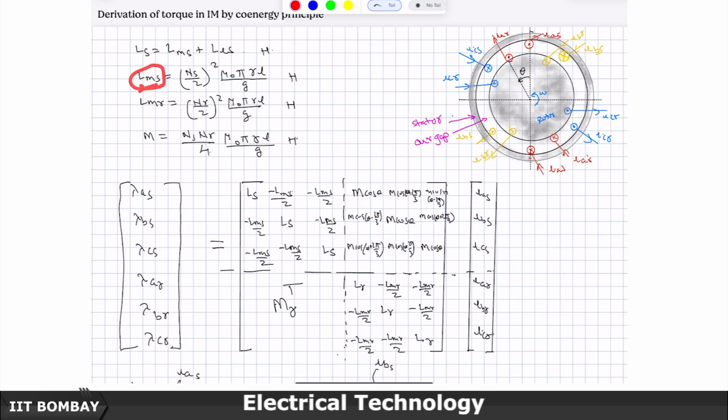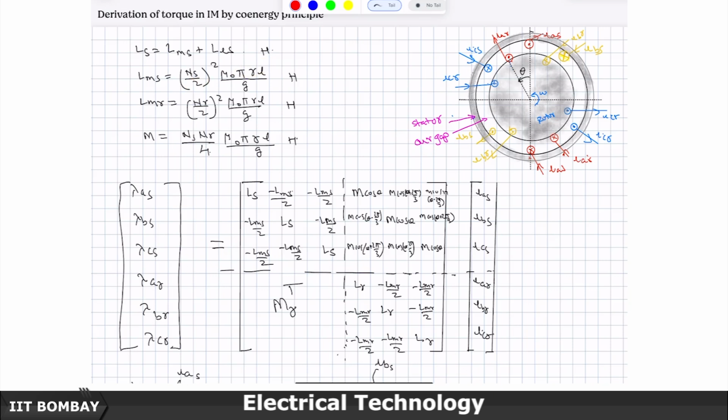That is called LMS, will be Ns square by 4 mu 0 pi RL. So, mu 0 pi is what? It is related to the circumference, and L is related to length. So, if you elongate along the circumference and look at the length, it tells you that you are looking at the area of cross section, but because the flux densities in a distributed winding are sinusoidally distributed in space, it is not a constant, it is not just one flux density multiplied by something. So, therefore, it does not come as just 2 pi RL, but comes as pi RL by 4, which is the number Ns by 2 whole square.